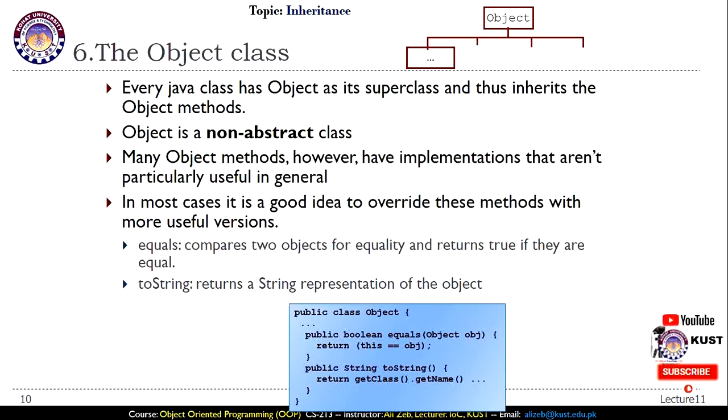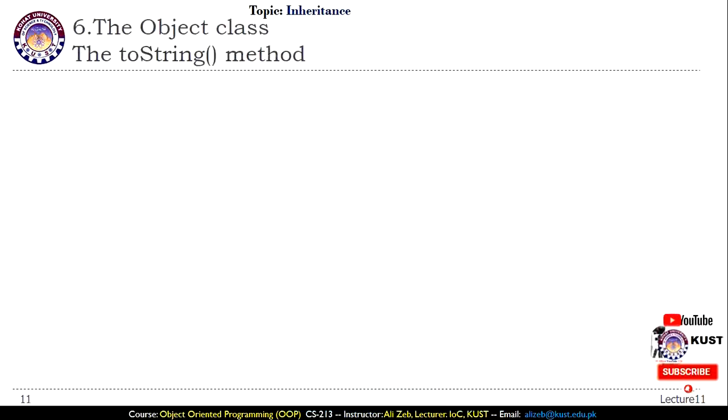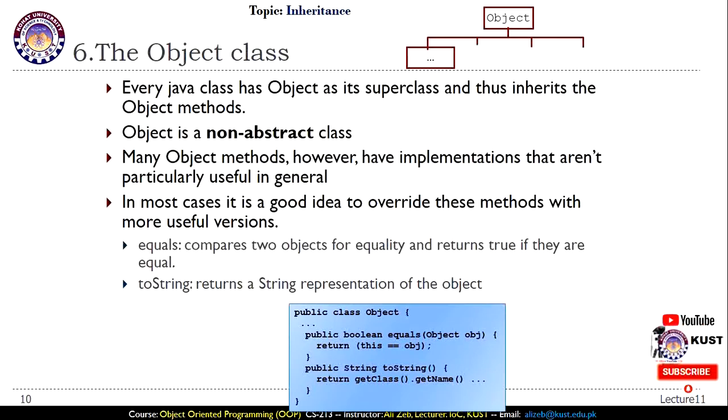So for example, the class object has these two methods. The equals method, which compares an object with the current object, and then there is the toString method, which will by default, if we do not add our own return statement to the toString method, what it will do is, you can try this as well, it will print the name of the class.